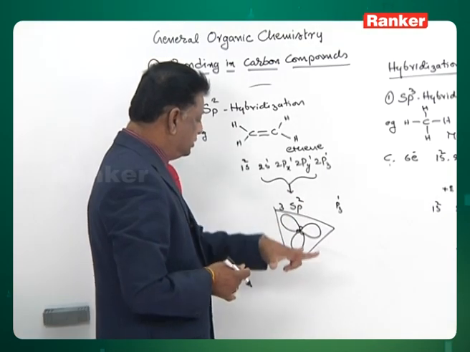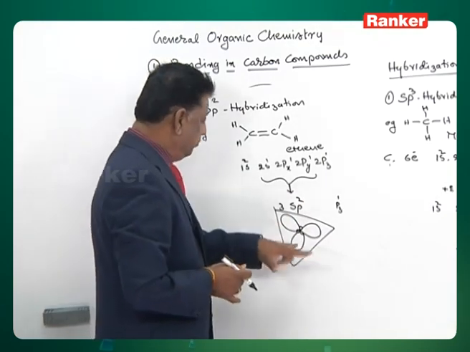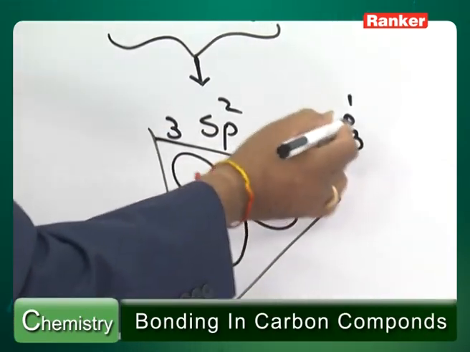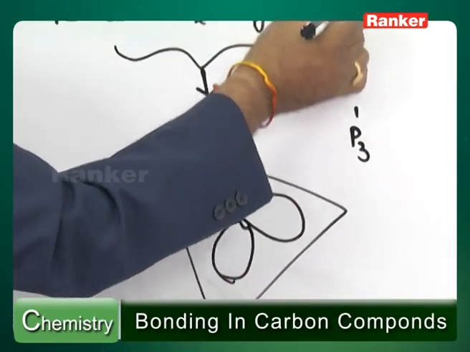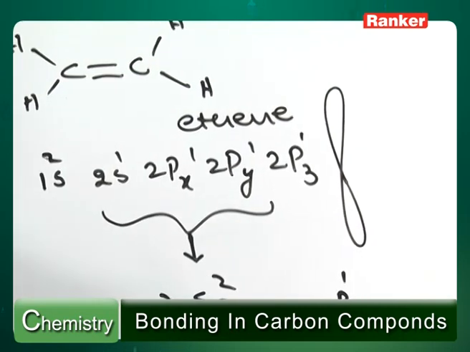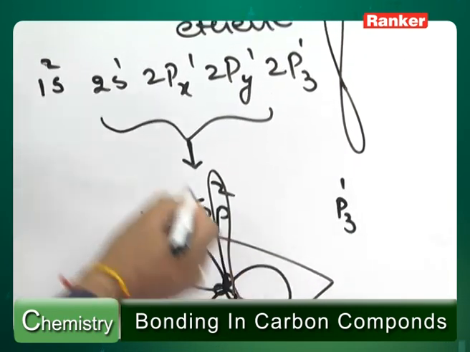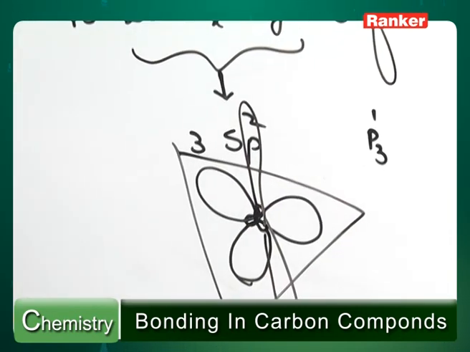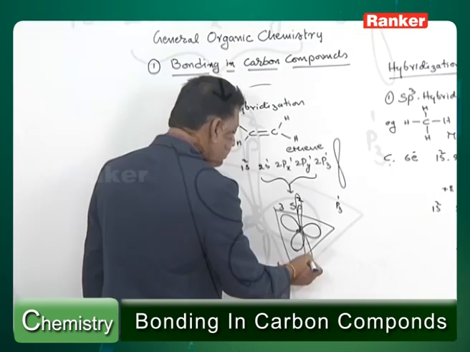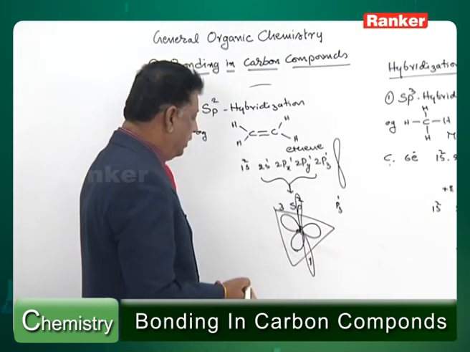All 3 will touch the ground if you place them on a table, and with reference to this plane the pz orbital, which is a dumbbell shape orbital, a little cylindrical, and because it is not mixed up with the s orbital, a long shape will be there, however with one unpaired electron.